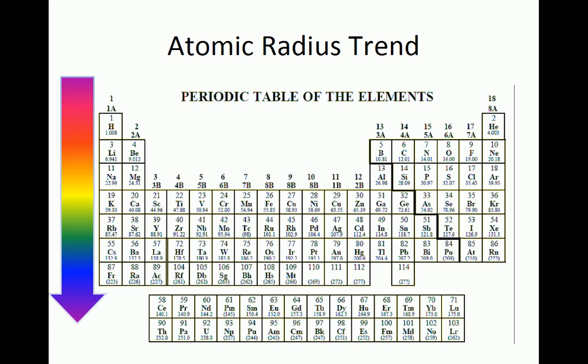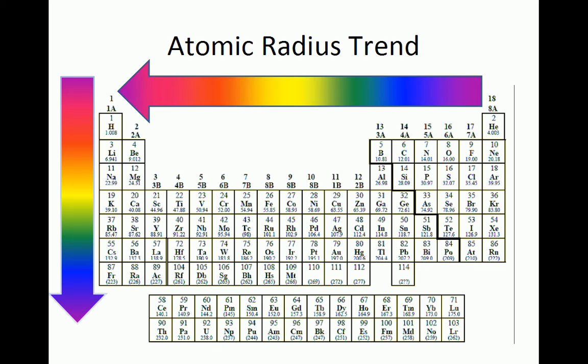The second part of the trend is somewhat surprising. Atomic radius increases in size from right to left in a row of the periodic table. This seems counterintuitive because atoms gain at least a proton and an electron as you move from left to right across a row, making each atom larger in mass, even though they are smaller in size.